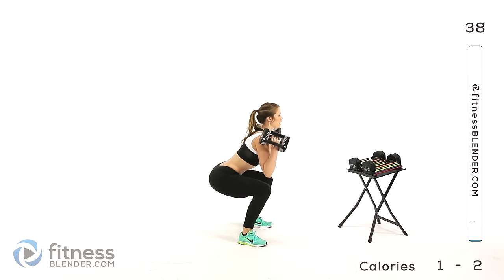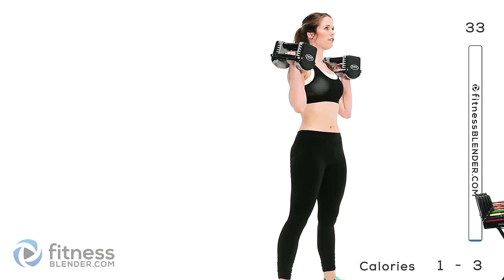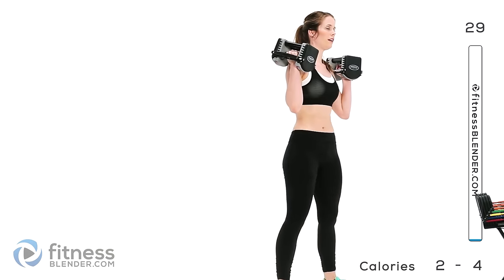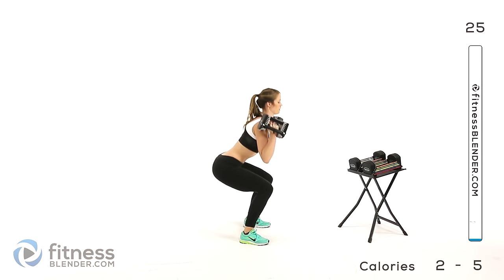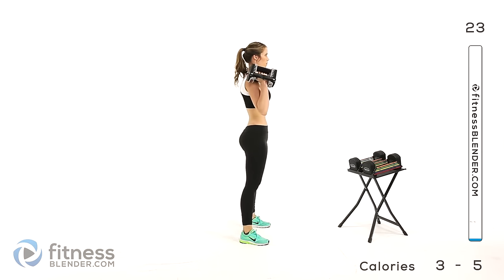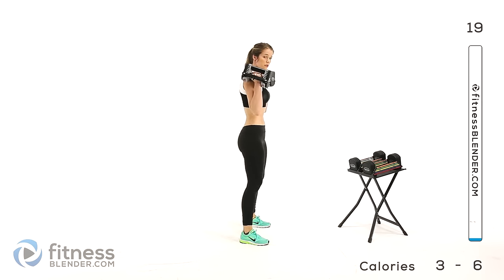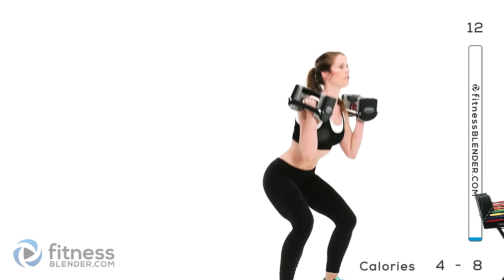Make sure most of your weight is in your heels. Pull in your core, keep it nice and tight. Make sure your eyes are up and you're not rounding your shoulders. Inhale on the way down, exhale as you press back up. This is a fast-paced enough routine that it ends up covering your cardio component as well. You're going to be working hard with very little rest.